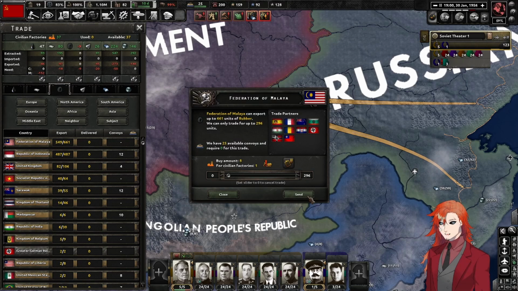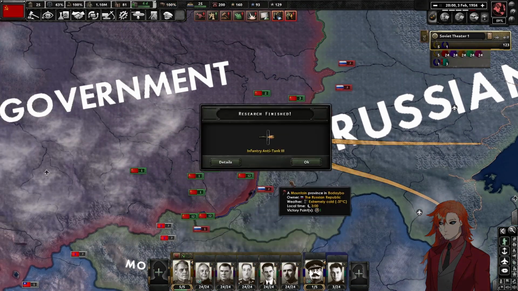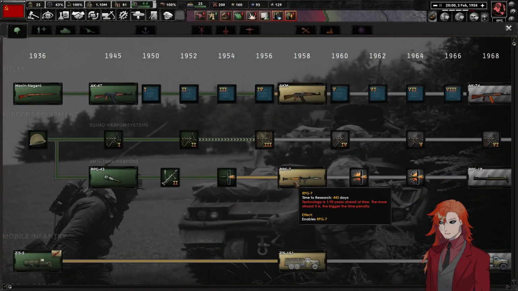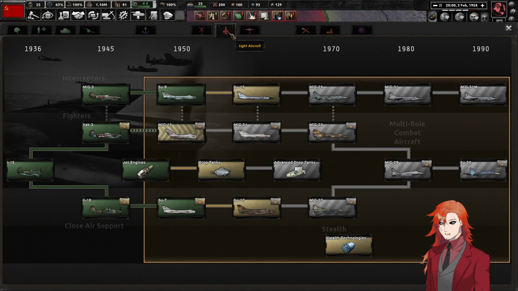I doubt it honestly. Trade Malaysia for the rubber. And I have declared war on them before I was ready. Great. Everything is going to plan, guys. It's fine.